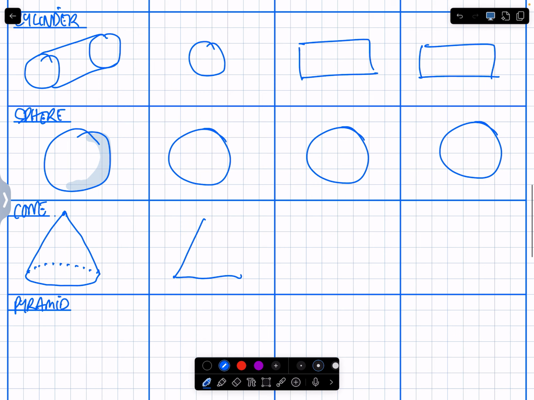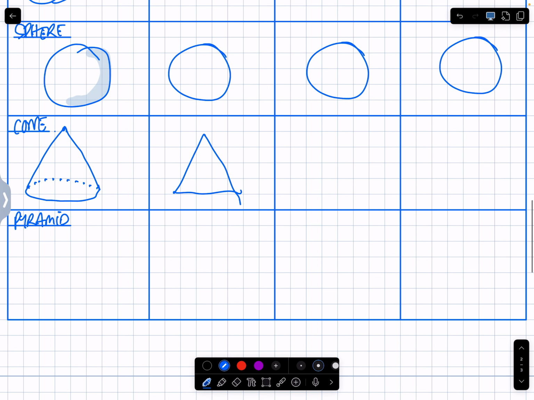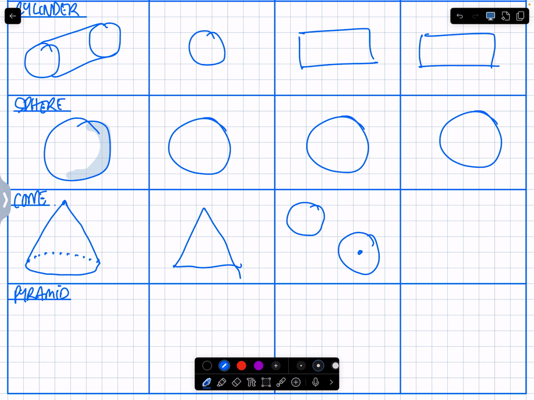It looks like a triangle. What would the top of a cone look like? A circle. That's the bottom of a cone, because the top of a cone is the little circle with a little nipple in the middle, okay? Is that a fair way to describe that? And what does the side of a cone look like? Still a triangle, okay?